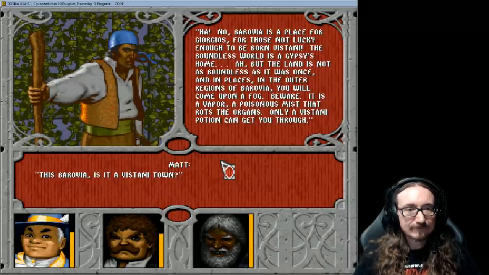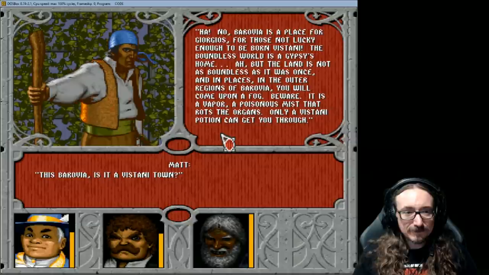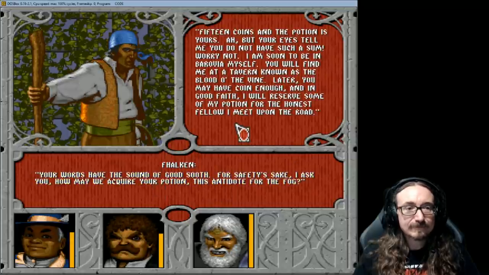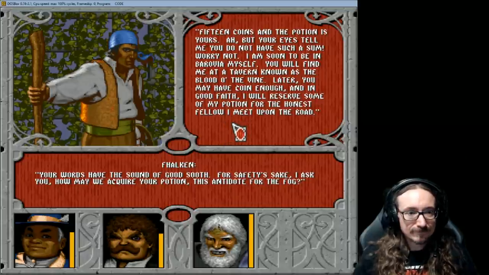Barovia is a place for Georgios, for those not lucky enough to be born Vistani. The boundless world is a gypsy's home. But the land is not as boundless as it was once. In places, in the outer regions of Barovia, you will come upon a fog. Beware. It is a vapor, a poisonous mist that rots the organs. Only a Vistani potion can get you through. Okay, how do you get the potion? 15 coins and the potion is yours. But your eyes tell me you do not have such a sum. Worry not. I am soon to be in Barovia myself. Find me at a tavern known as the Blood of the Vine. Later, you may have coin enough, and in good faith, I will reserve some of my potion for the honest fellow I meet upon the road.